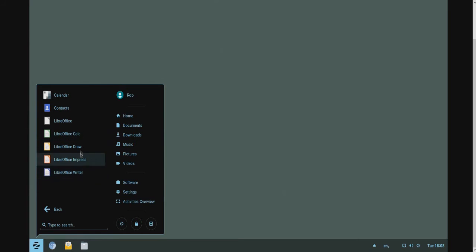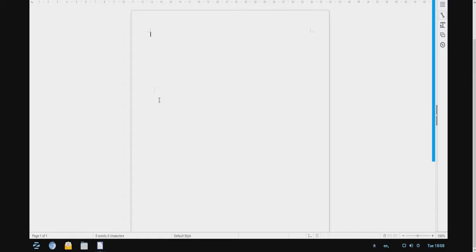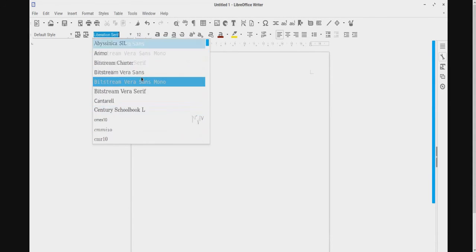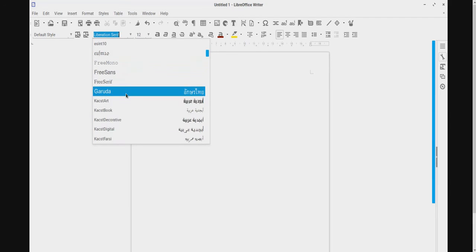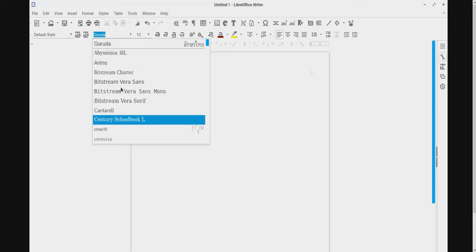So I'm going to go to Office, and this does also have LibreOffice on it as well. So you're not limited really on Office stuff, but this is open source, so anyone can change it really. I can write a document with a smiley face, and as you can see, it's the same kind of font as what I had before. Oh no, that's Liberation Serif, but let's see. That's a nice one. Hello Linux. That's a nice little font. So yeah, you can choose all your fonts and everything, and this is free.